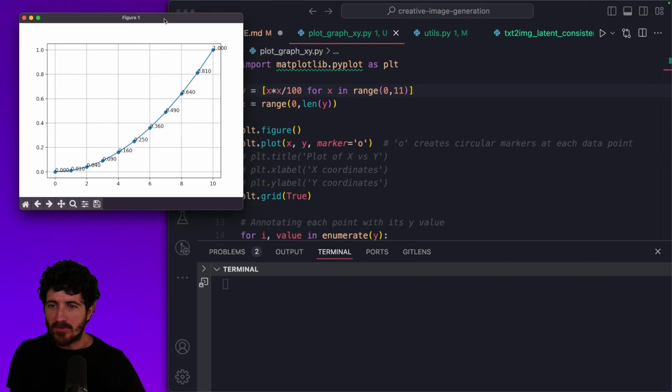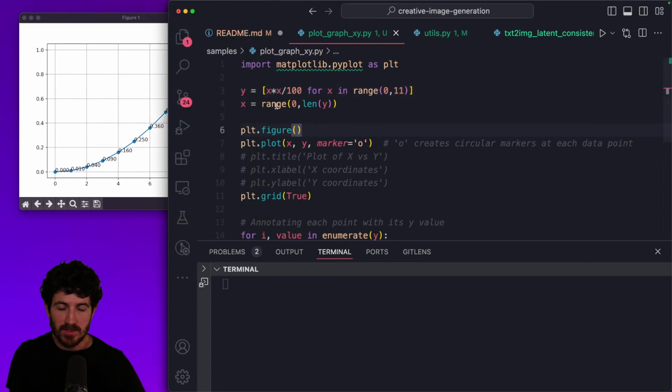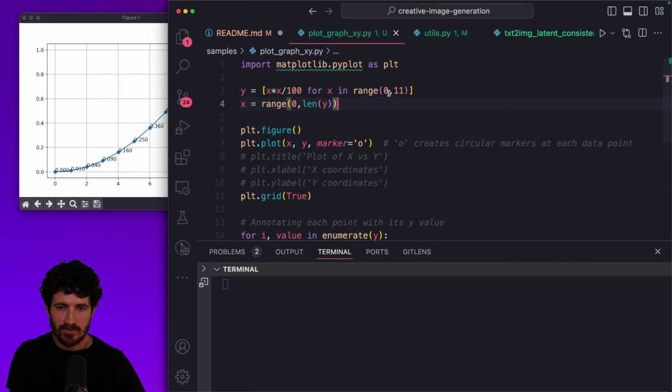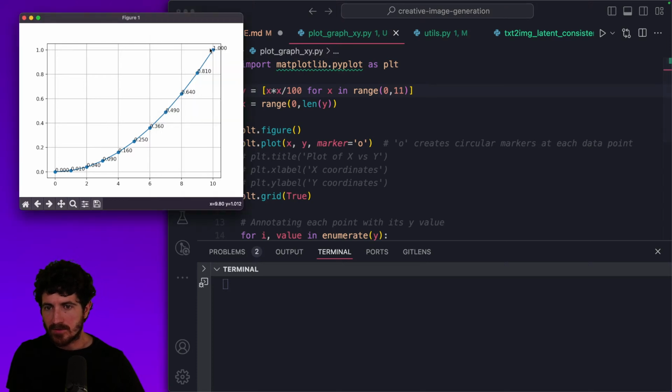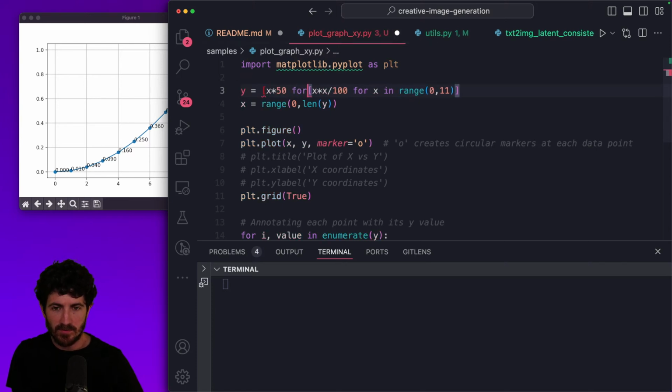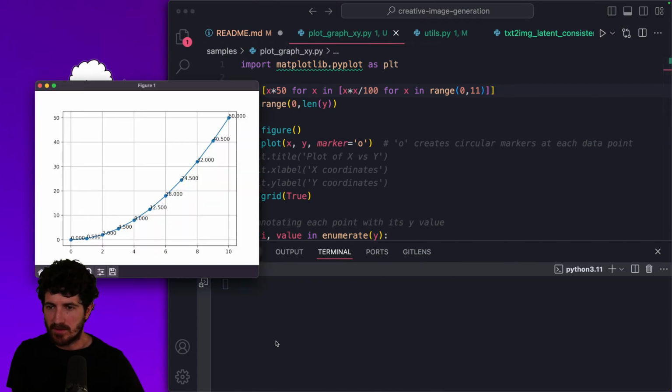All right, we have this graph and we would like to go up to like 50 steps, for example, right? So this is always between 0 and 1. So we'll basically say x times 50 for x in the list. Let's try that. All right, and we get this by 50.